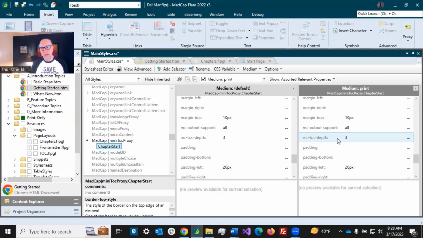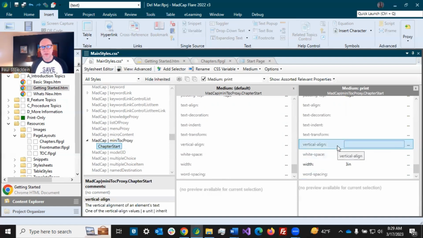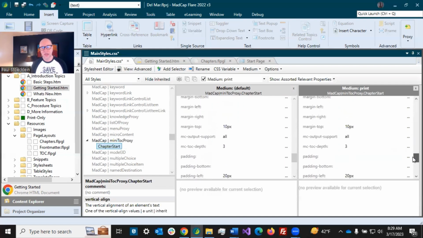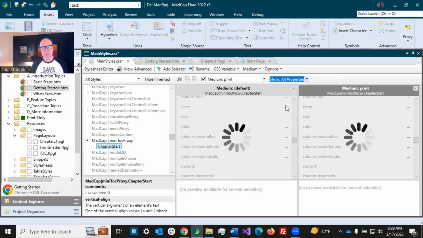Let's start with that. So I'm thinking about how this thing looks, and it is over on the right side, and it's only a certain amount of width. I'm going to change the width in here to 3 inches. Now, right now, it's just inserted underneath the heading, and I want it positioned over on the right. Now, there's different settings and different methods to get this thing positioned the way you want. I'm going to go in here to all properties, and I'm going to switch over to grouped view.